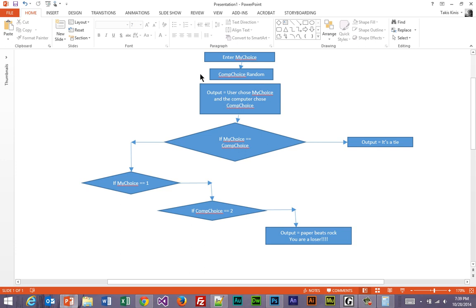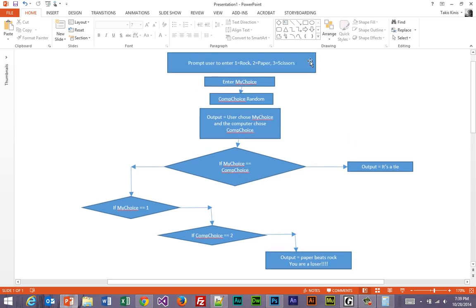All right, so you prompt, the user puts in a value, you put it in a variable, the computer randomly chooses something, and then you do an output of what you chose and what the computer chose. So you chose rock, the computer chose scissors, and then you go through the selection process. If it was a tie, it'll output it's a tie.